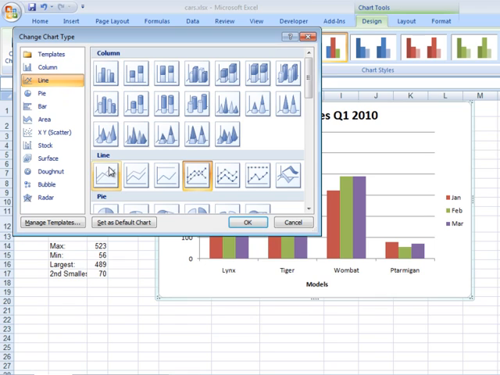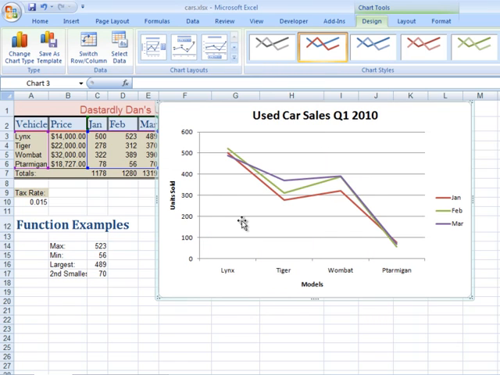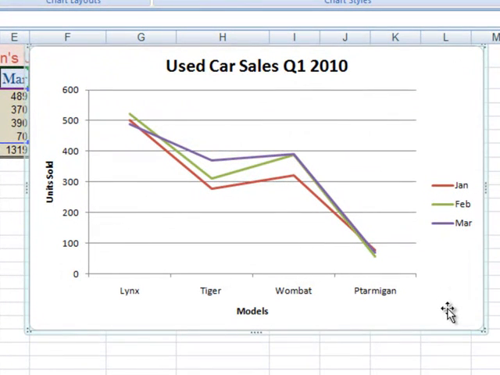We have a line chart, and there are a number of different options for line charts. We could have stacked lines, we could have 100% stacked lines, and we could have stacked lines with markers. So I'm just going to choose lines, and I can hit OK, but make sure you take some time to explore some of these other options. I'm going to click on OK, and now I can see that my chart is a very nice looking line chart. But look at what this chart is trying to tell you. Does it look like sales have been very good, or does it look like sales have been very poor recently?